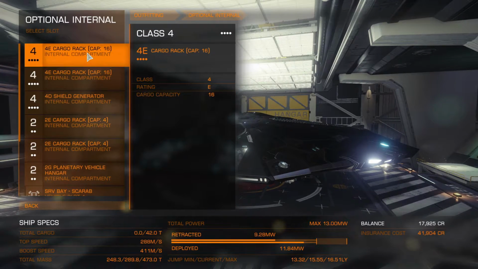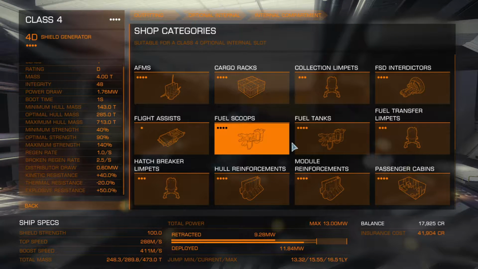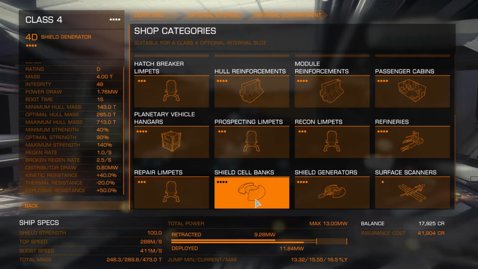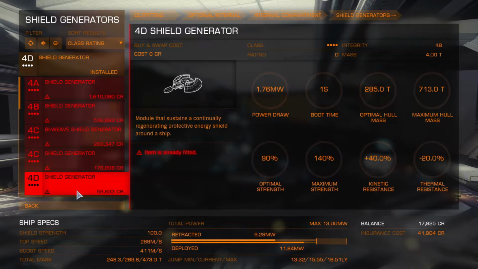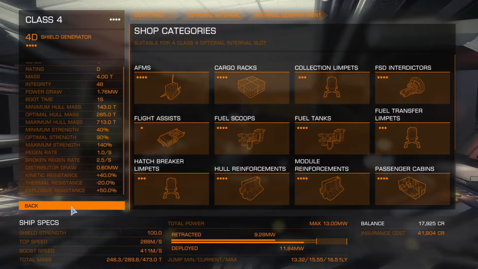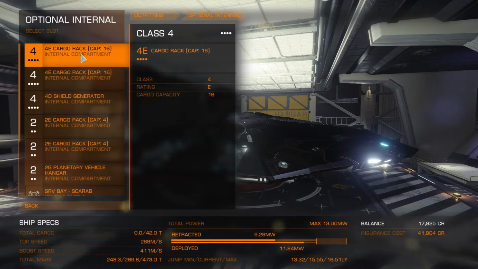So I've got it set out here with, again, the shield. In order to put that up, it's going to be 1.6 mil. Where are our shield cell generators? 1.6 mil for the shield as well. So I think you're looking at 10 million credits to kit this ship out properly. Is it worth that before you go to an Asp Explorer or something else? Probably, because you can spend a long time in this ship.